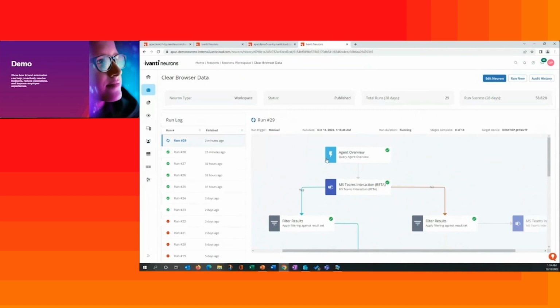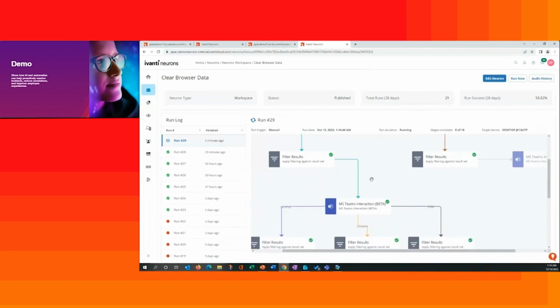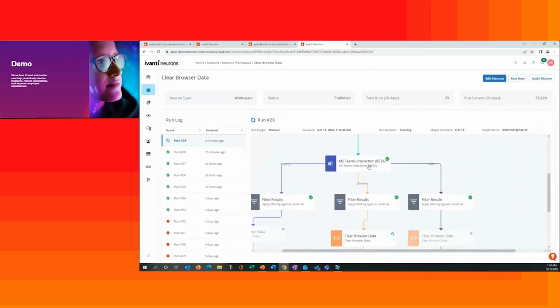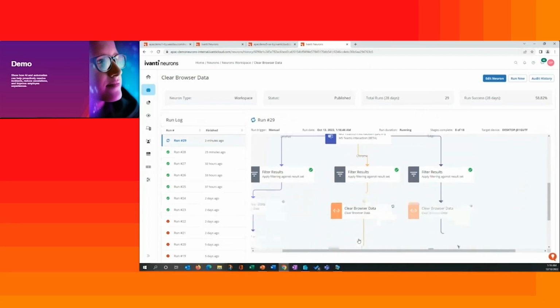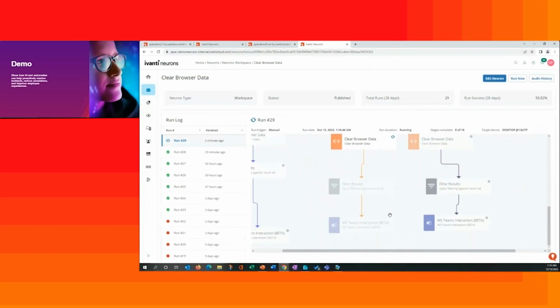So the first thing is we just touch the desktop and say, okay, just give me some information around the desktop to make sure we can do this. We have our interaction, which is the Microsoft Teams one. So we've got our yes, no answer, and I'll go in and edit this in a minute. We then say, okay, yes, we do want to do that. We have our other question, which is what's my browser? We want to set it as Chrome, and now we go through and clear the browser data to go through the process. And as we end up, we'll actually end up closing out this particular request.